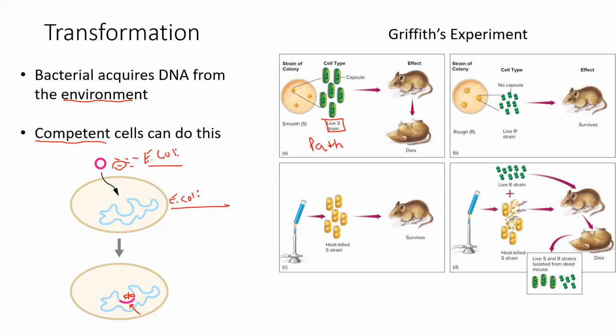But when the Streptococcus pyogenes was mutated such that it didn't have a capsule, that sugary glycocalyx, without the capsule, this strain of Streptococcus pyogenes was not pathogenic. See, that mouse is alive and well. So this one is not pathogenic because it doesn't have that capsule. Again, with the capsule, the S strain was pathogenic and killed the target. Without the capsule, the R strain was not pathogenic and didn't kill the organism.